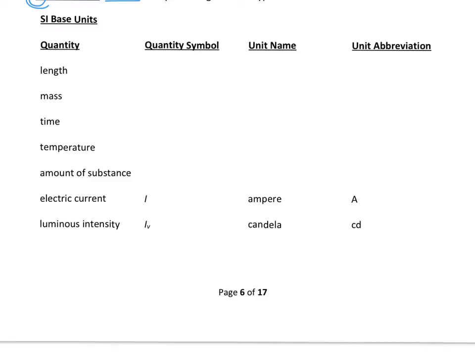So we've got length, which is a lowercase l. Mass is a lowercase m. Time is a lowercase t. Temperature is a capital T. Now that's why you have to be careful about whether you're doing lowercase or uppercase. If you're trying to communicate temperature and do a lowercase, your formula is now telling someone to insert time, and that's really going to mess with people. Amount of substance is a lowercase n. And then I've just already filled out electrical current and luminous intensity because we really don't use those at this level, but they are there for you to know and to have been exposed to.